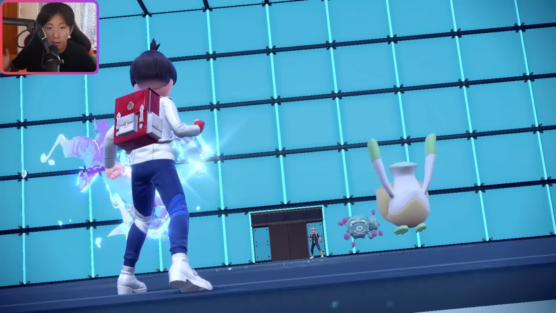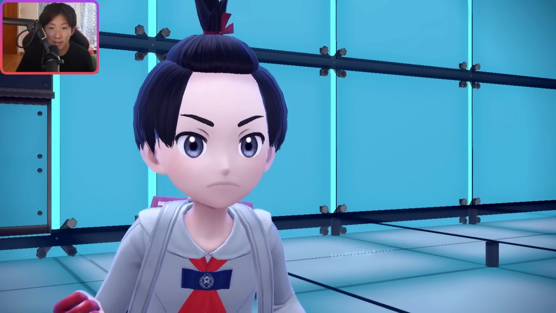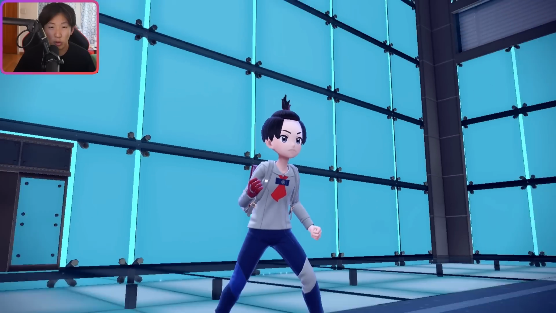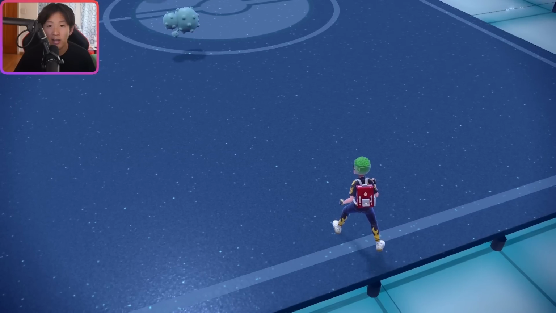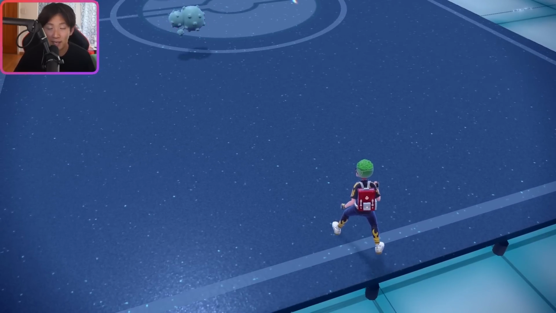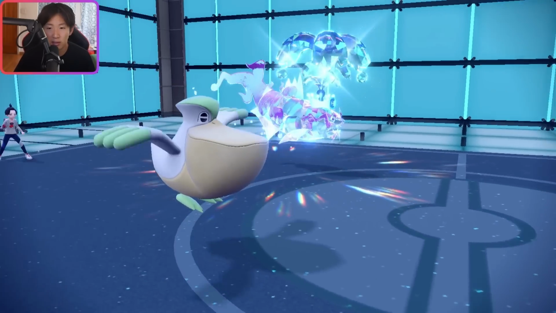I think the upside about facing against a Weezing like this is that it's relatively predictable in terms of moveset, right? Like Will-O-Wisp, Sludge Bomb, Taunt, Protect is very, very standard. So we at least know what it's going to do. That being said, it's still a nuisance for us.